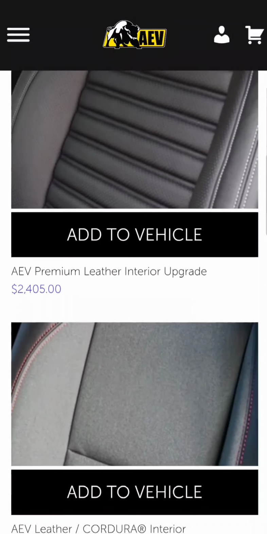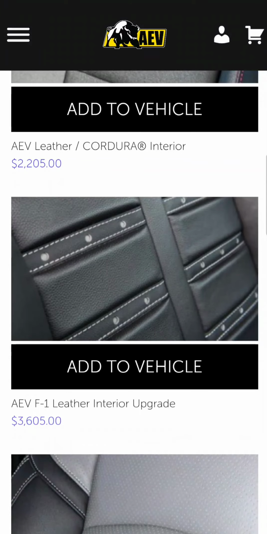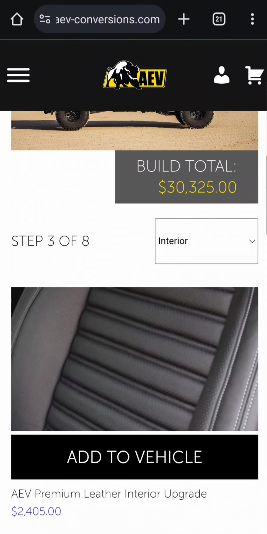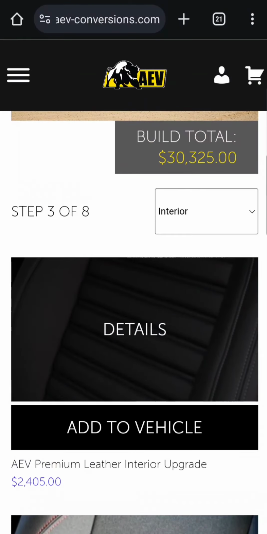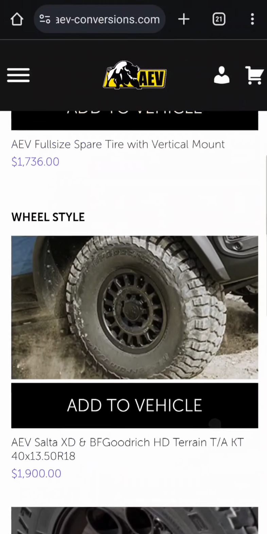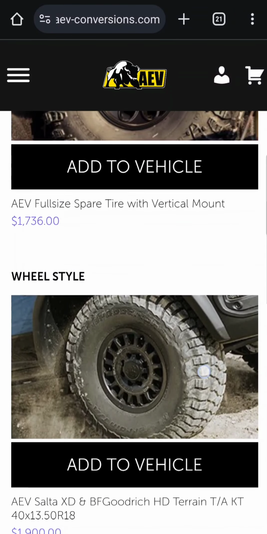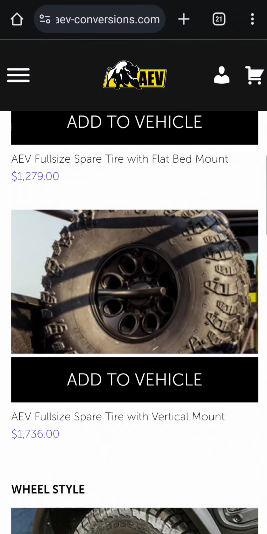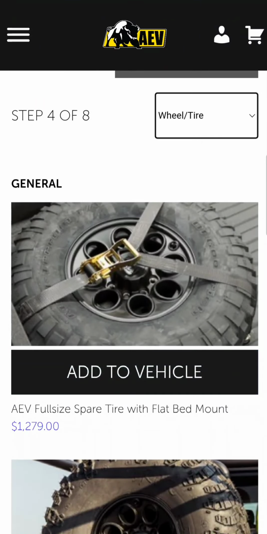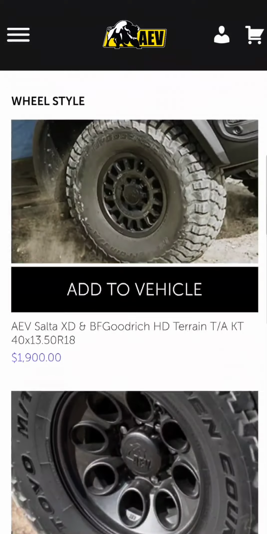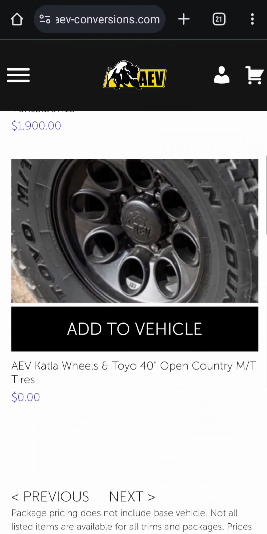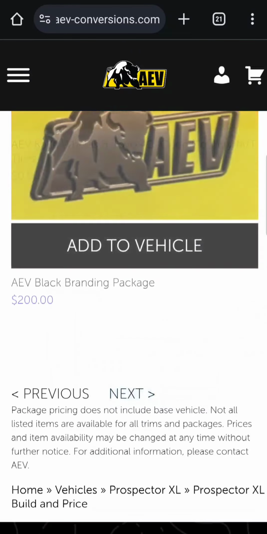Now you have things like if you want to change the interior, the Laramie leather, which is our most common trim level. It's really nice, but we can offer our own leather, which is a different touch. Looks very nice, adds a cushion, but it's optional. Wheel and tire. We're going to have a couple different wheels now. We have an 18-inch wheel, and this is our traditional Kotler wheel, which is a 17. You can either do where the spare is strapped down flat at the bed or the vertical tire mount, but for now we'll stick with just the basic Kotler wheel. Click next.